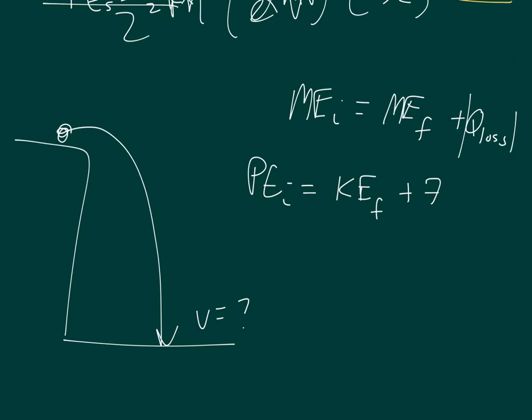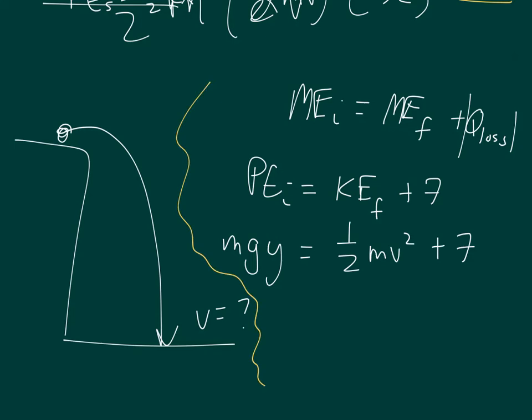Yeah? So if the initial energy was 20, then the final kinetic energy would be 13? Yeah. So you have to figure out the velocity, right? So I want you to find the velocity. I'll give you the height, I'll give you the mass of everything. So for here, potential energy is mgy. Let's say we don't know the energies. Kinetic is 1/2 mv squared plus the 7 lost to friction on the way down.